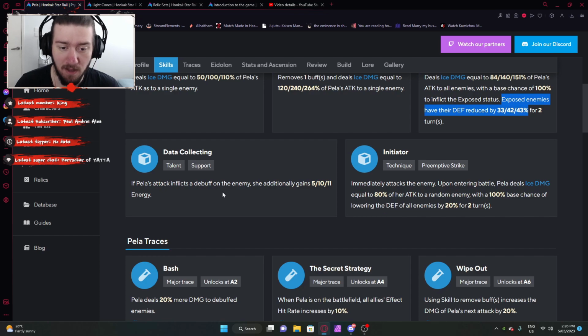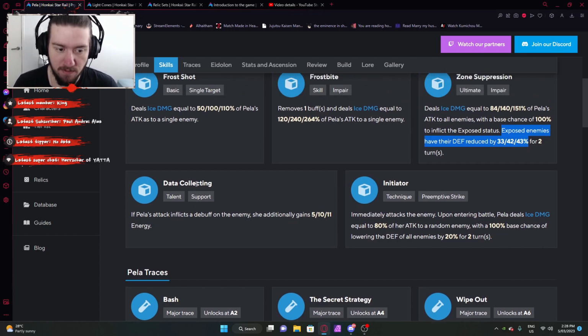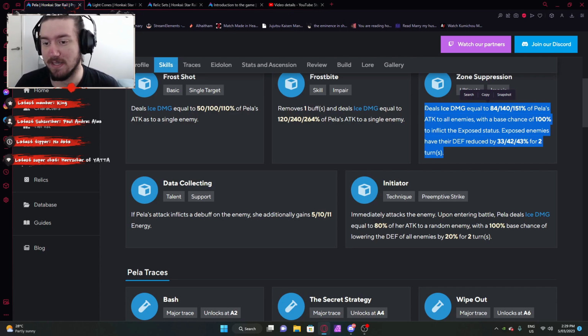Moving on though, her talent: if Pela attacks, inflicts a debuff on the enemy, she additionally gains 5, 10, or 11 energy. So when you inflict a debuff, you gain energy back. Now, here's the interesting part. If her burst hits every enemy on the field, and if her burst applies exposed status to every enemy on the field at the same time, will that count as one enemy being afflicted with a debuff, or will that count as each separate enemy being afflicted with a debuff?